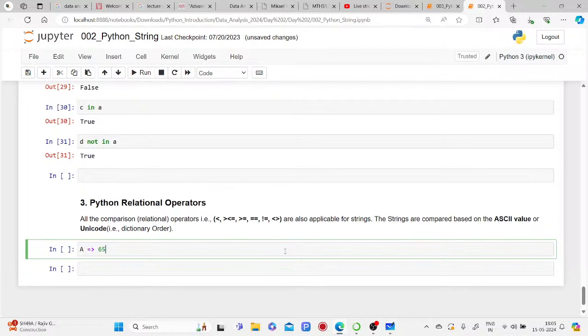Yeah, it is 65. And when you specify the lowercase a, it is 97. So this is how the ASCII values happen.